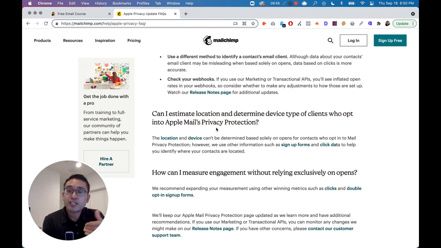Make sure you are using UTM parameters. If you have questions about creating UTM parameters for your links, drop it down in the comments. That way you can track who is coming from your emails, and Google Analytics will still give you a lot of information regarding location data and things like that. So now more than ever, you need to use email as a midway point to your website, right? Because your website has Google Analytics, or it should, and you can track more of your customer data that way.